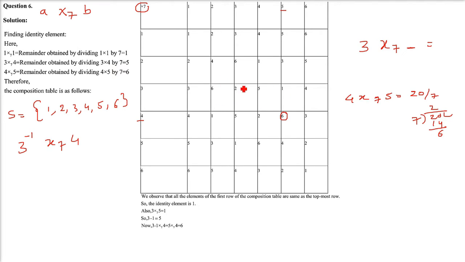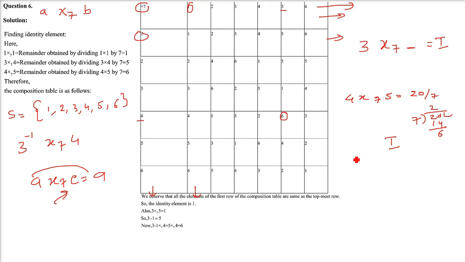Okay. Now coming to the identity element. What is the identity element? Just see the rows. What are the rows which are common to the first one? If you see, the first and second row are same. Identity element means when you operate a certain value with that identity element, that element should come back. The first and second row are exactly the same, and they are operated with what number? 1. So it's quite clear that the identity is 1 here.